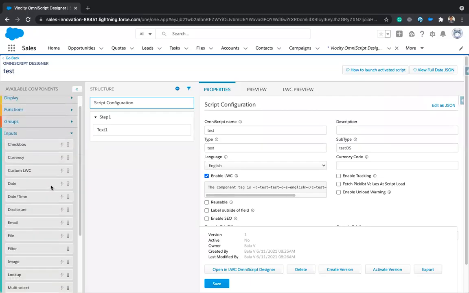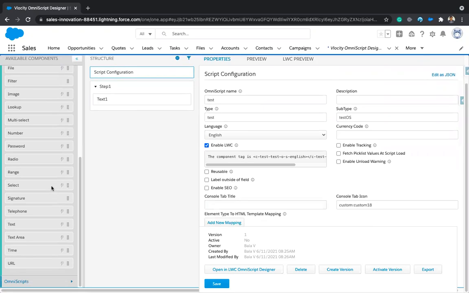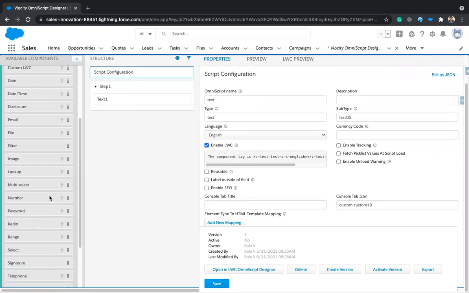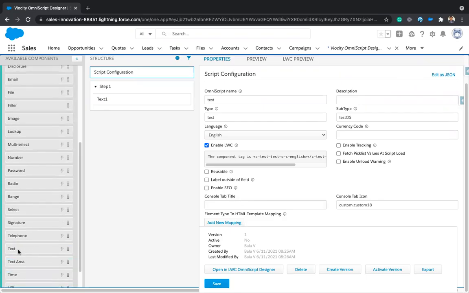Initially these are the components or elements that can take users inputs like text, then email, then telephone, etc. Right? We have radio here. We have range. Range will give a slider kind of, 0 to 100.